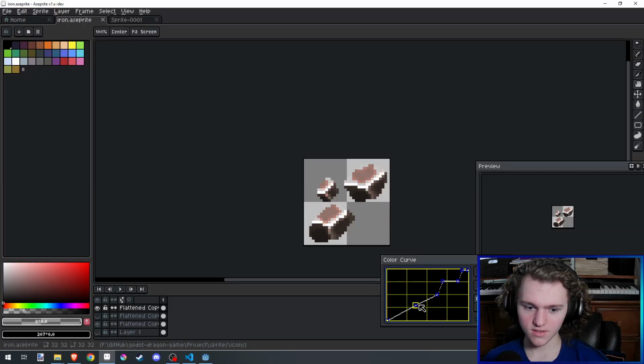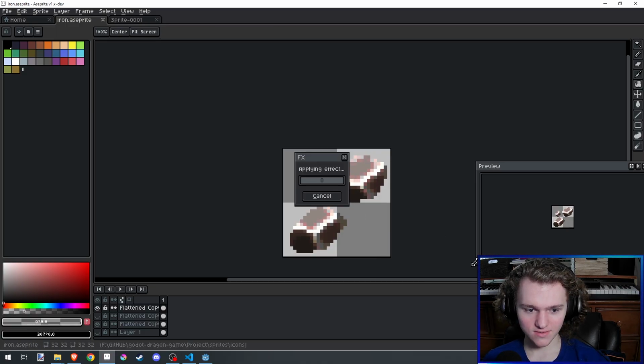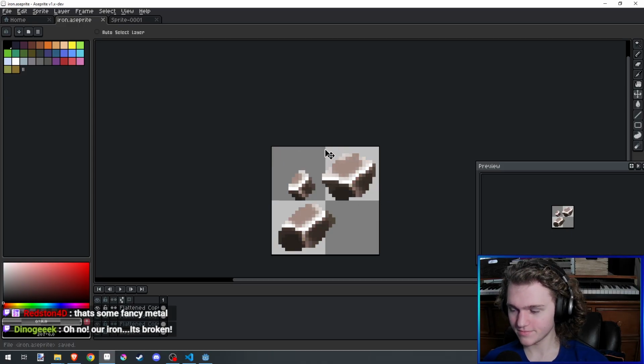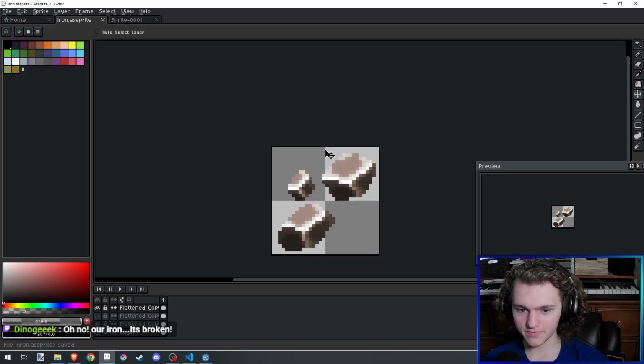Why is it changing the saturation? What are you doing to my creation? Yeah, I'm kind of trying to create steps. My creation. No. I don't know about this. I think I've improved the look. You should have seen it before. It was redstone. It was red stone. Exactly, Dino.